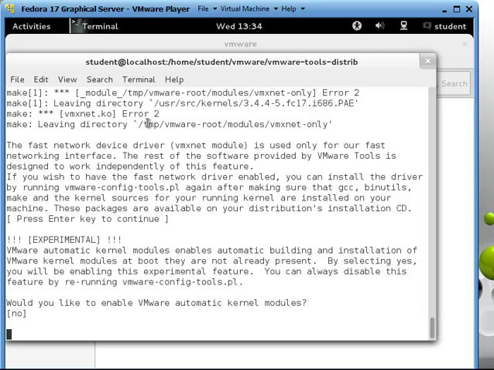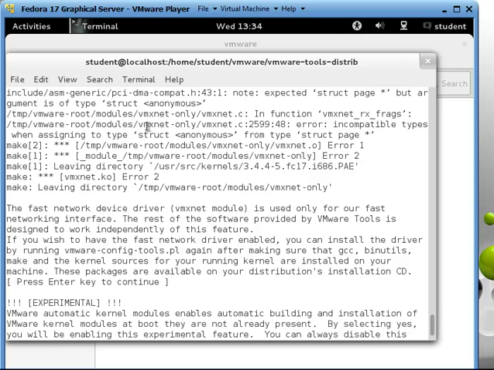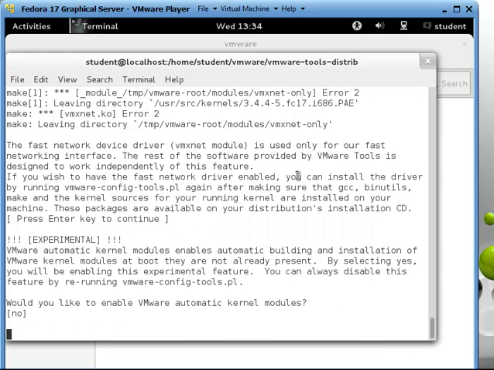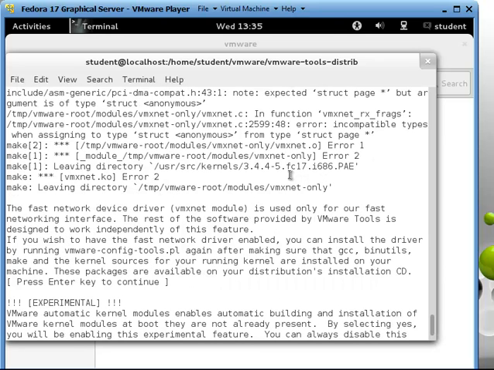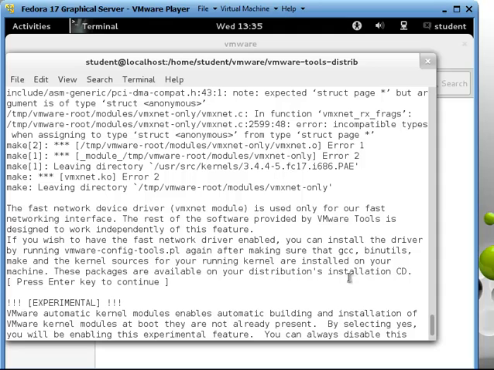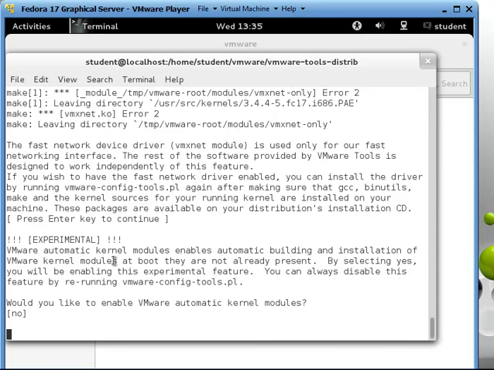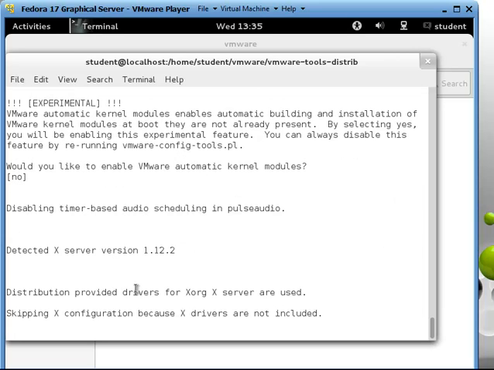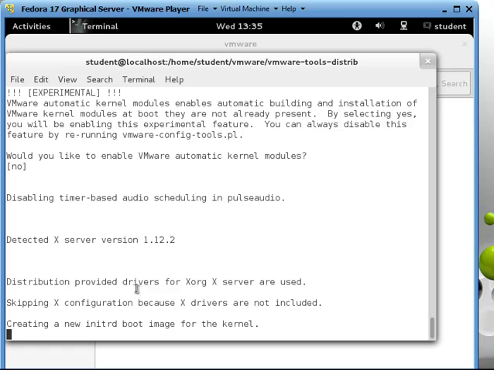I mean, we could look at it here. It really didn't give me a reason for it, other than it said maybe I didn't have everything that it needed for compiling it installed. So we can go back and do that. It wants GCC, binutils, make, and the kernel sources for your running kernel. Well, we did install the kernel sources, so obviously that's not the problem. But maybe we don't have binutils and some of those other programs that it needs. So we might go back and take care of that, as that's probably a good idea.